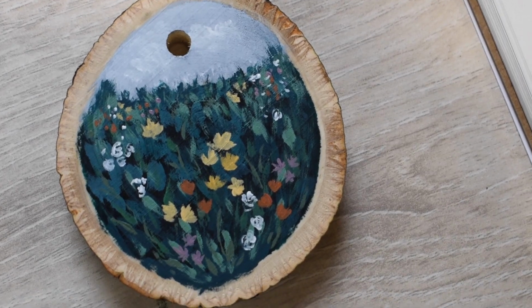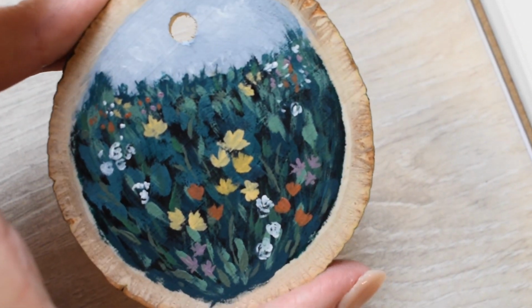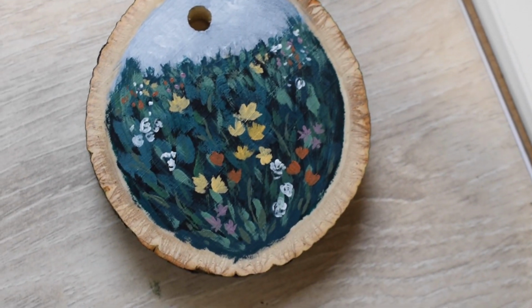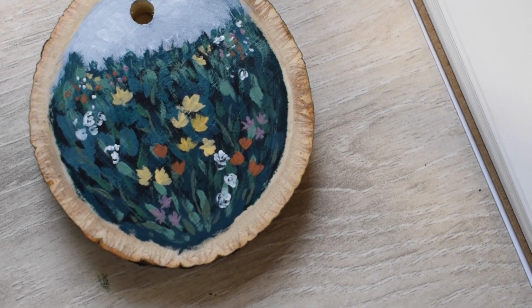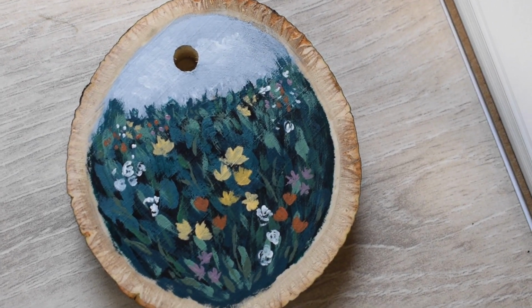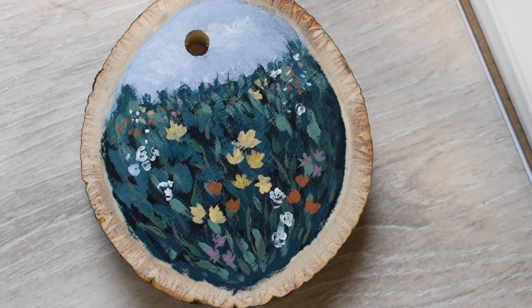I hope you guys enjoyed going through this whole process with me, and I hope this was helpful for you if you are learning how to paint or anything like that. I am going to be putting a little ribbon on this. I'm going to spray it to seal it and then put a nice pretty ribbon on it, and that will be it. So I have a whole bunch of these to make.